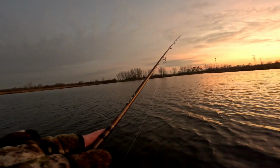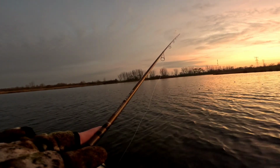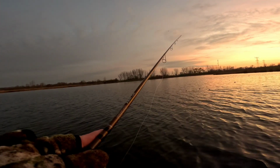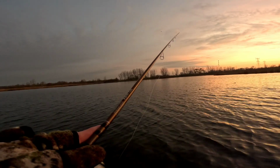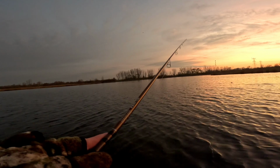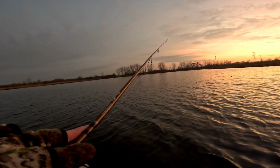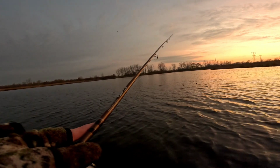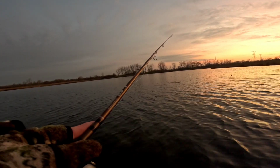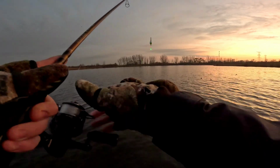I think that guy just left that spot over there right after I caught that fish. It's almost like he has binoculars or something. He saw something splashing, so he came out to see what was going on. It wouldn't surprise me if he actually had binoculars. I swear, if that guy comes over here and starts fishing next to me, I'll say something.